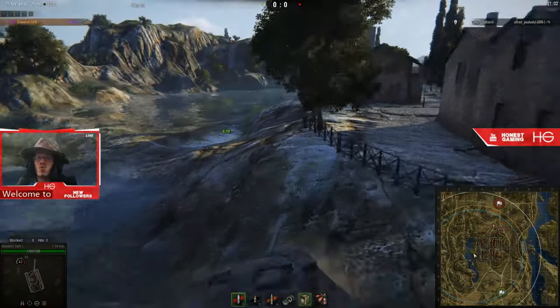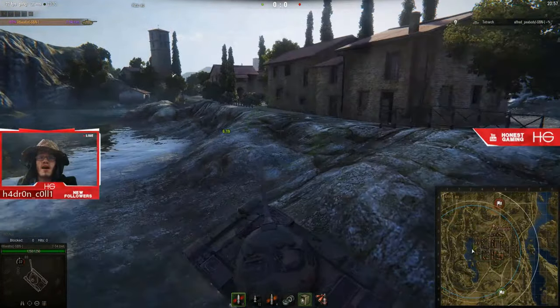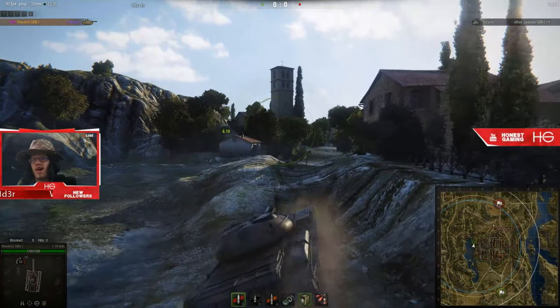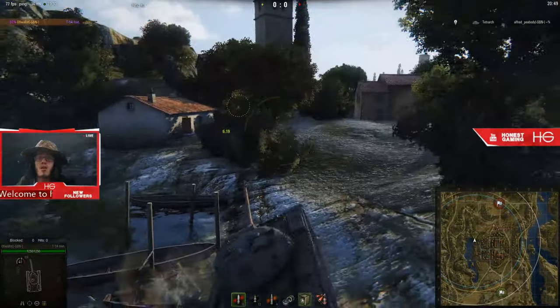Hug the water here, and you will probably remain unspotted as you move through this land here, and you can actually sneak into the bushes at that location on the end there without getting spotted by anyone at all as you make this entire maneuver.